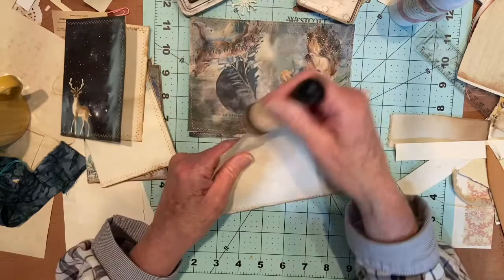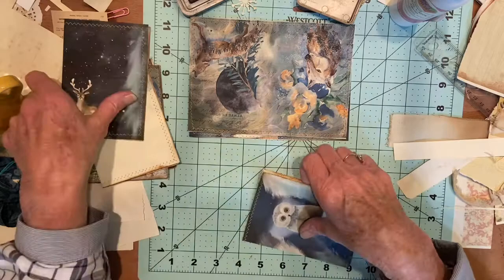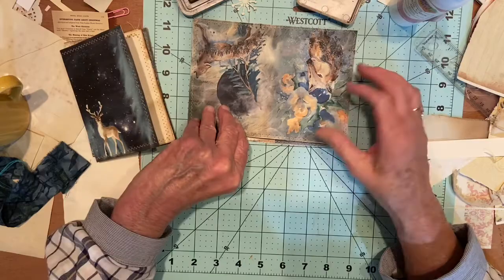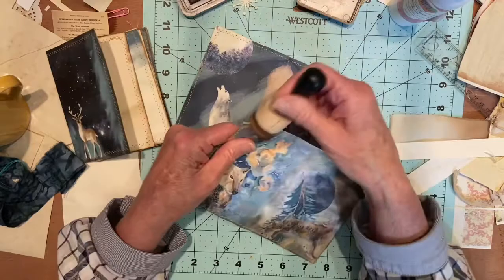It went from here, Atlanta, to New York, to Indiana, and then back to Nashville, Tennessee. So it's in Nashville now, but as of this morning, it didn't say out for delivery.